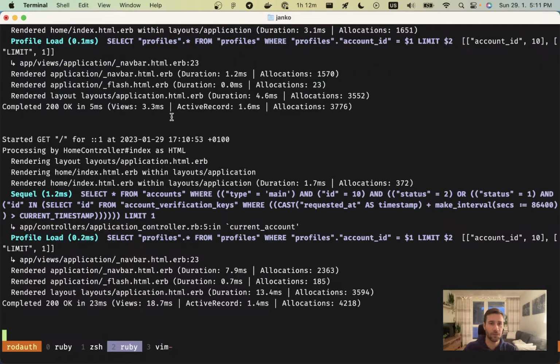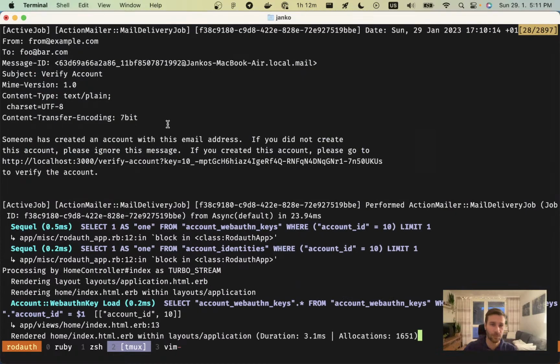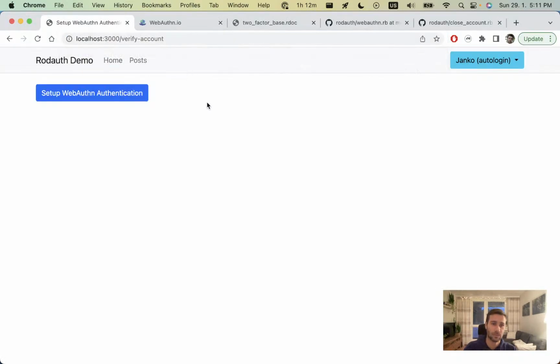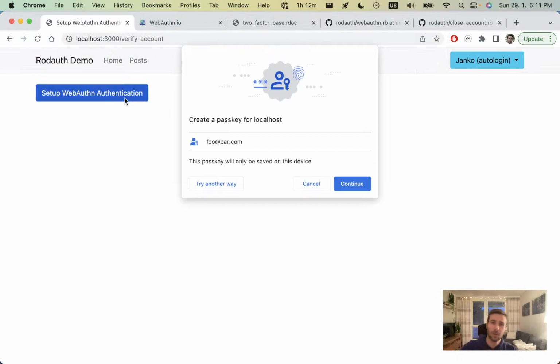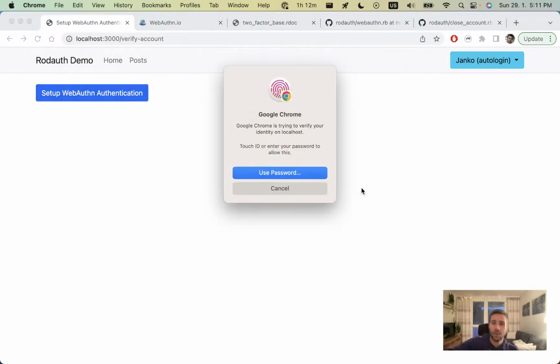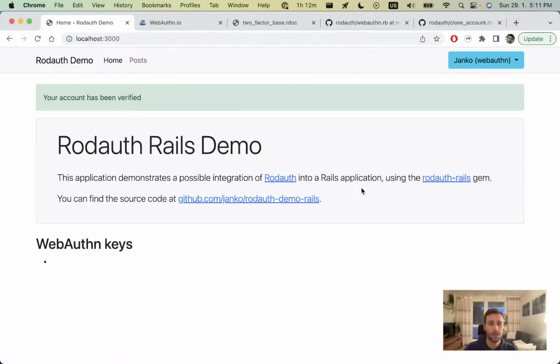Great, so let's verify our account. We've received a verification link. We set up a passkey, and our account has been verified.